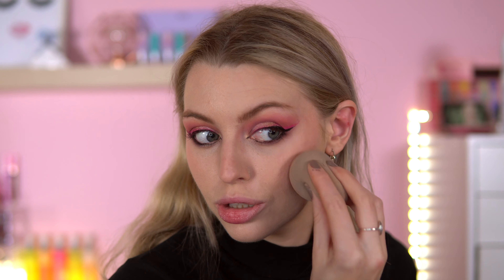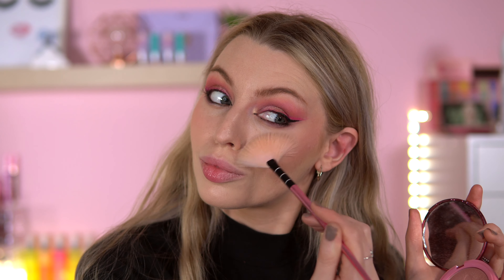For foundation, I'm going to go with the PLT in the shade Ivory Buff. This is a natural finish foundation — I absolutely love this stuff. I'm going in with the sponge from iHeart Revolution. I feel like this watermelon primer works a lot better than the ELF primer, actually — I feel like the ELF primer was a bit too sticky for it. I also want to mention a new concealer I got from Revolution — this is their Eye Bright Illuminated Under Eye Concealer with Vitamin C. I've been really liking this; I've got it in the shade Fair. It's very hydrating under the eye, which I need as I get quite dry there.